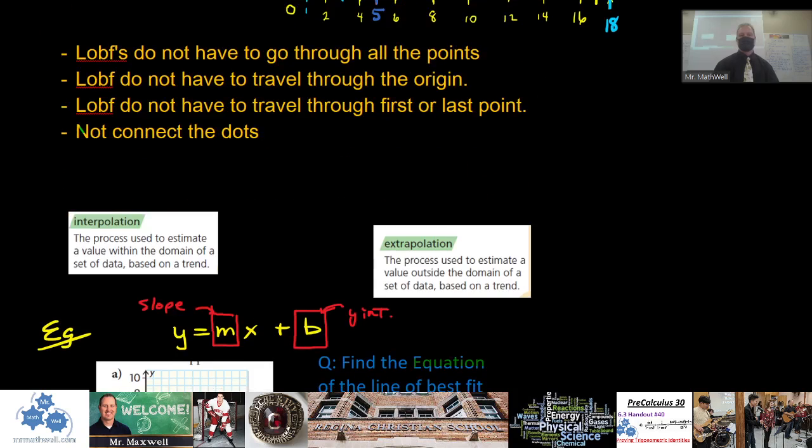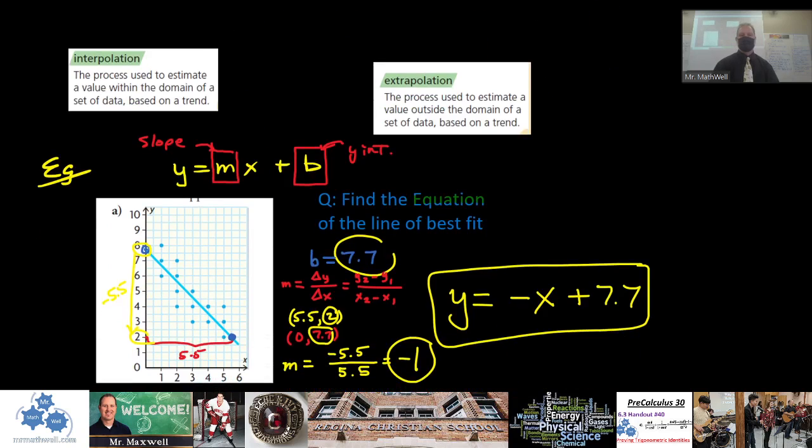Okay? So notes on that. If we're trying to find information from the line of best fit inside where the collection of points are on the graph, that's called interpolation. So I'm getting a data point that's, say, about here. Extrapolation is where I extend this line past where my data points are, and I would get a value on the line that's definitely beyond, or extra, outside of where the points are.